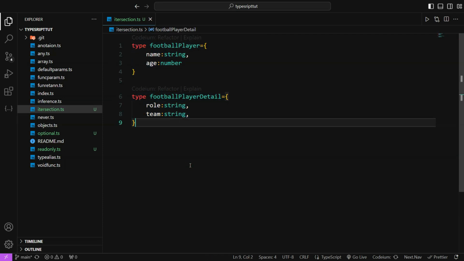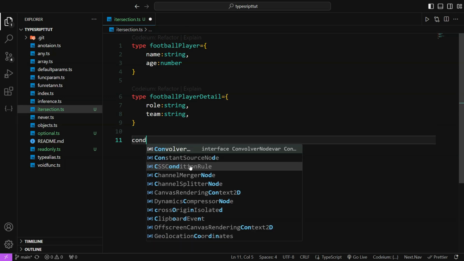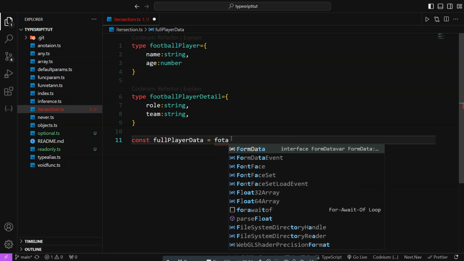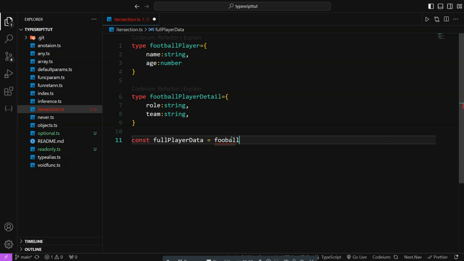I have to use the intersection concept using the AND operator. You have to call the first data, football player, and the football player detail.